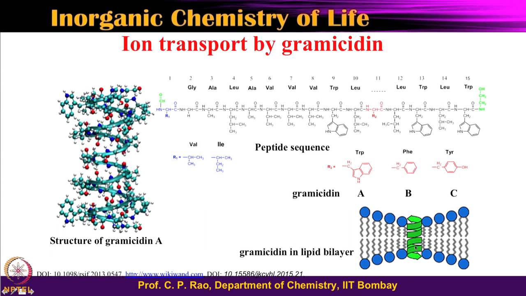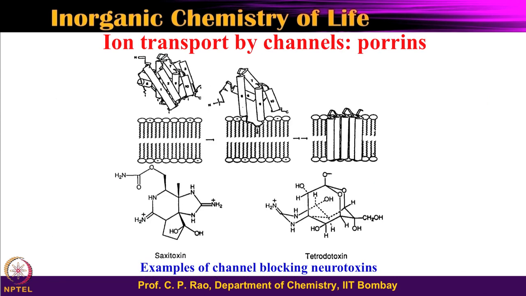So, now we got one idea as to how these would do it, which we did not have earlier. Even proteins, there are bigger size proteins than the peptides, like what we have seen with gramicidin, these are called porins. These are nothing but transport proteins, they form ion transport channels. Some of these also form gated ion transport channels. I will tell you just in a while.